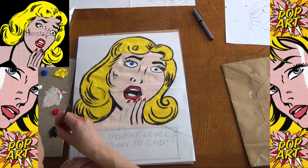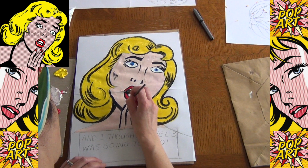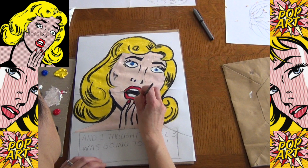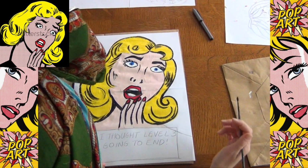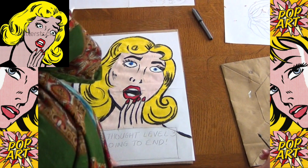You could also do these black outlines with a pen if you wanted to once your paint is dry. So once you've done your base color, if you want to just do your black outlines with a pen, that's also probably a really nice easy way to do it. So do your color in with the paints, then you need to wait for it to dry, and then you can go back over with your black marker just to finish that off. There we go. Now we can do our writing.